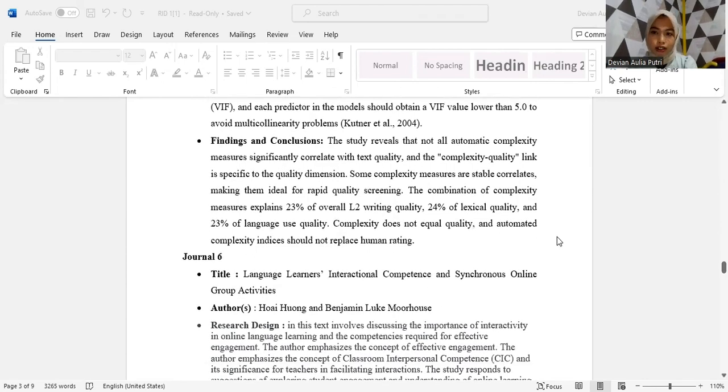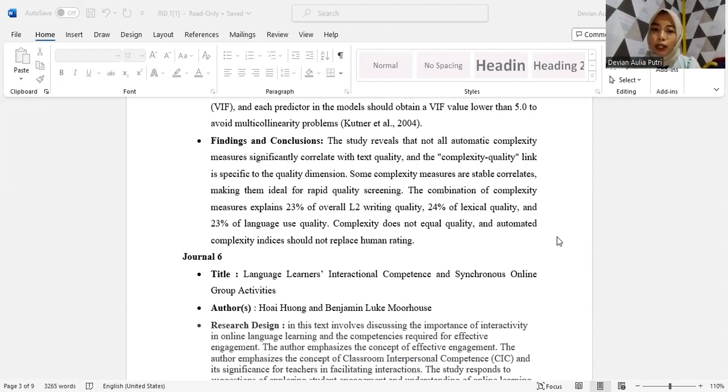Findings and conclusion. The study reveals that not all automatic complexity measures significantly correlate with text quality, and the complexity-quality link is specific to the quality dimension. Some complexity measures are stable correlates, making them ideal for rapid quality screening.